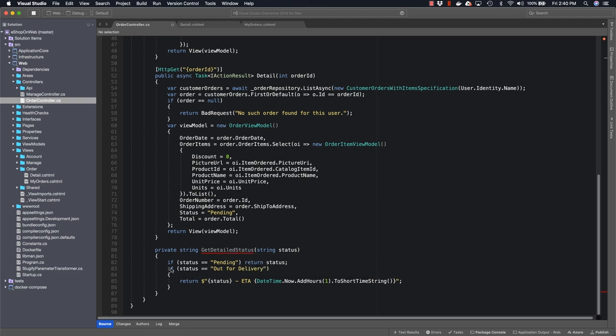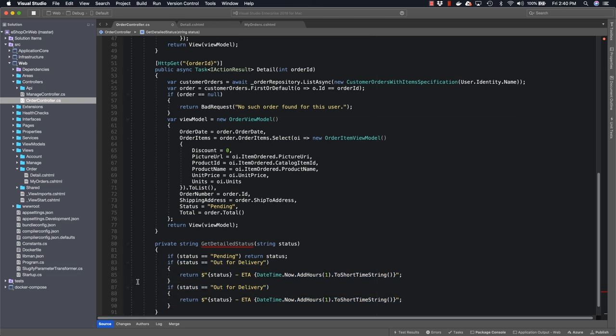We need to repeat this step for when the order has been delivered. I'm going to use the line numbers to select all four of these lines so I can duplicate it easily and not have any issues with the line wrapping. Now, in the case where it's delivered, we're going to specify the status, and instead of giving it an ETA, we're going to say it was delivered at, we'll say an hour ago. So no matter what, when you look at this, if the status is delivered, it will tell you that it was delivered an hour ago.